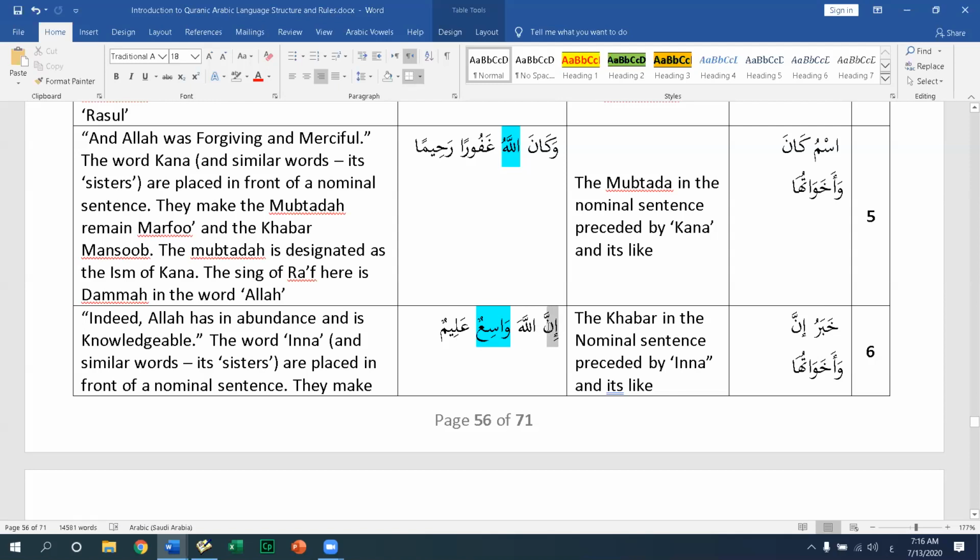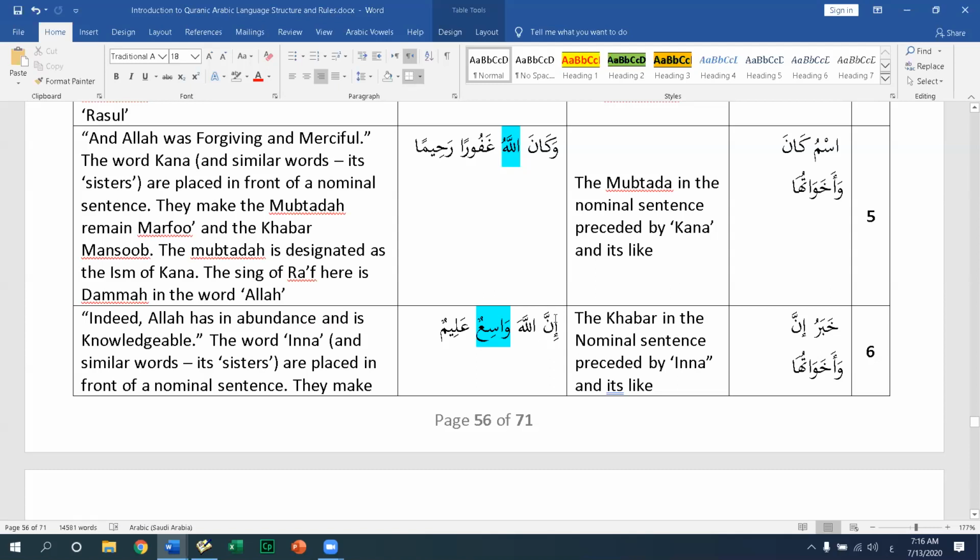When we put inna in front of that, what we want to do is emphasize the entire sentence. So we say inna Allah wasi'un, and then the mubtada become ismu inna. Sorry, what did I do here? This is supposed to be ismu inna. I'm talking about marfu'. Yeah, so ismu inna is mansub and khabaru inna is marfu'. So I'm looking at khabaru inna so far as it being marfu'. I'm not analyzing the whole sentence.